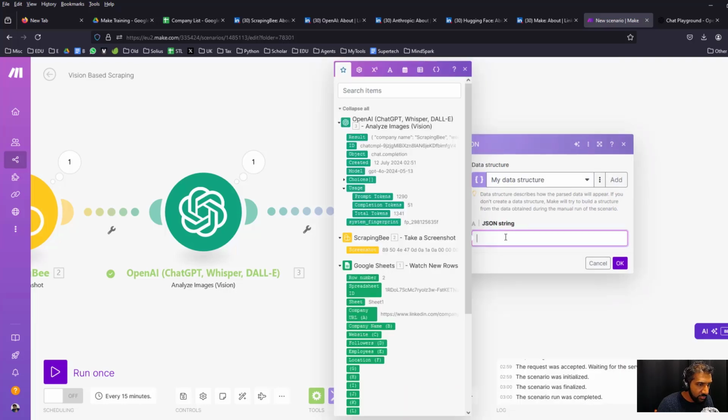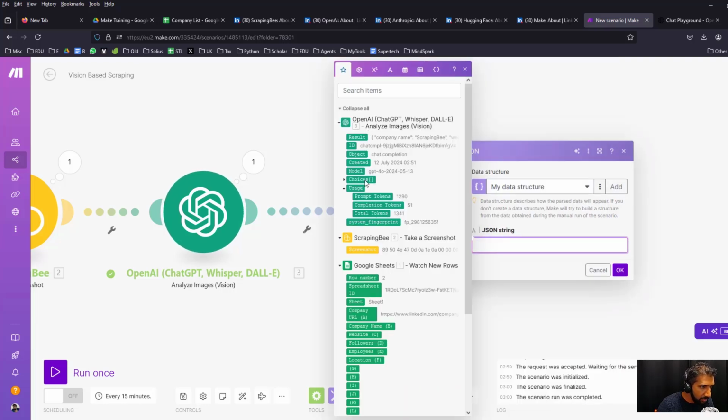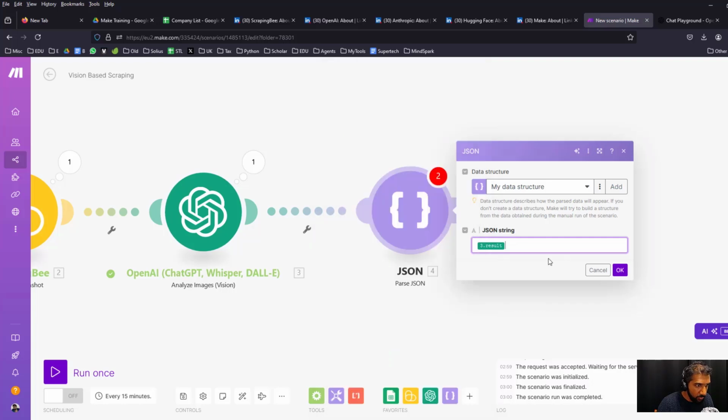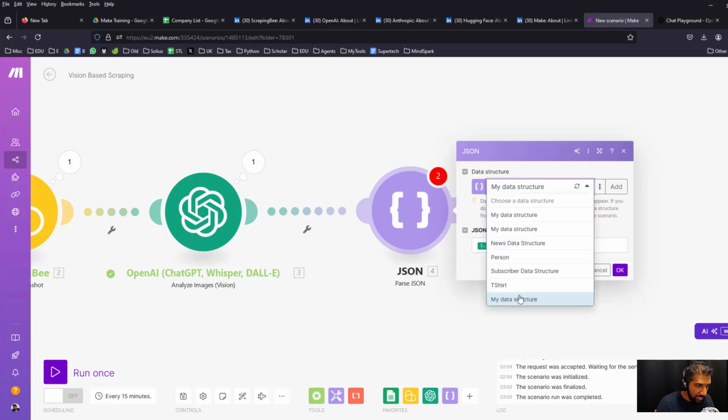The JSON string has to be the result, right? Whatever results this module outputs should be the JSON string that we parse. What this says is that whatever JSON string you receive, you have to parse it to match the data structure that we've given you.